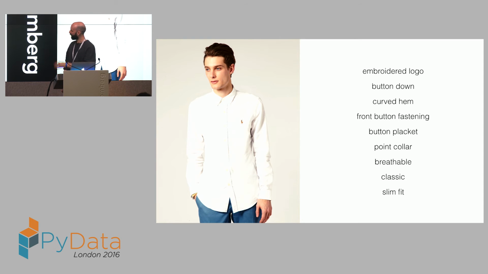So we rank all the phrases. We take bigrams and things like that. And these are the most relevant for this product. So we get things like embroidered logo, button down, placket, point color, classic, slim fit. These are awesome labels that will make our models even better when we retrain. And they're totally free. We haven't had to pay anyone to get these labels. We're using the descriptions of products as weak labeling and extracting the most important ones from that weak labeling.